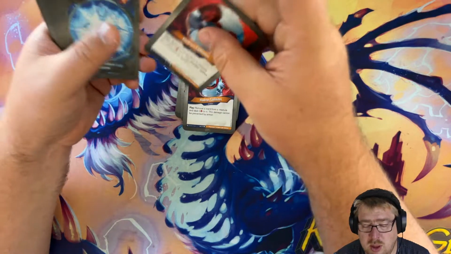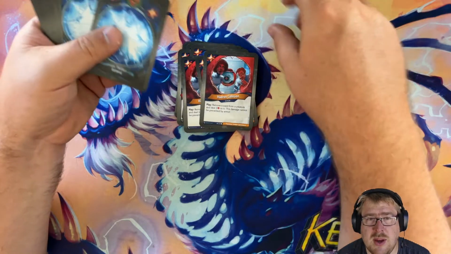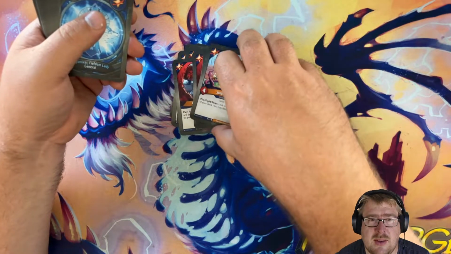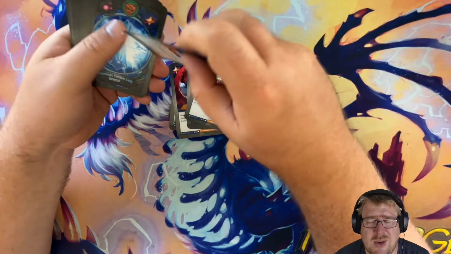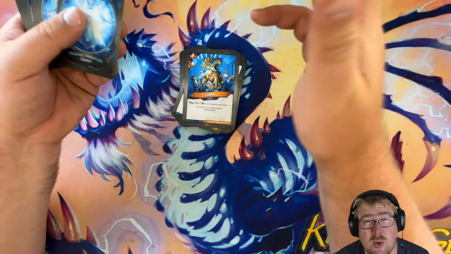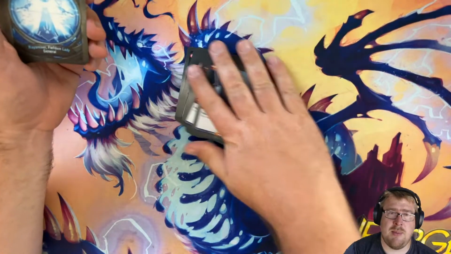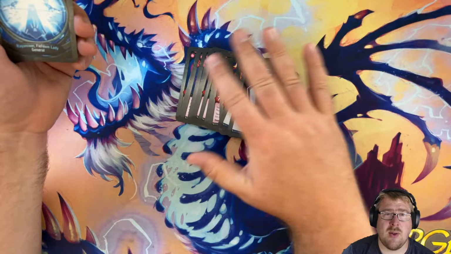Hadron Collision for a little board control. Another one that's just decent board control. It's not great. Three of those. Wow. Scout Pete, little deck sifting. Again, not great. Subdue, a little board control. Not great. We've got a Subject Kirby. That helps us get stuff out to the board quicker. That could be good.